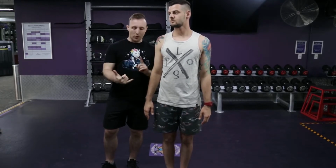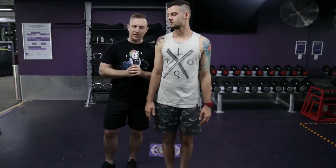So again, to recap, we got calves, we've got posterior chains with the lats, we've got some QL development, so side obliques, and then hamstrings and adductors. So keep checking in with this, see if you notice anything different that I might have missed, and enjoy.